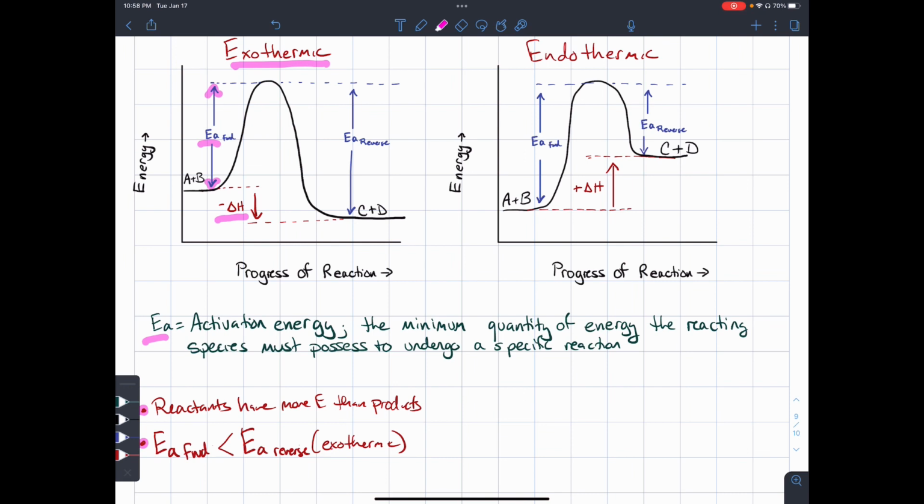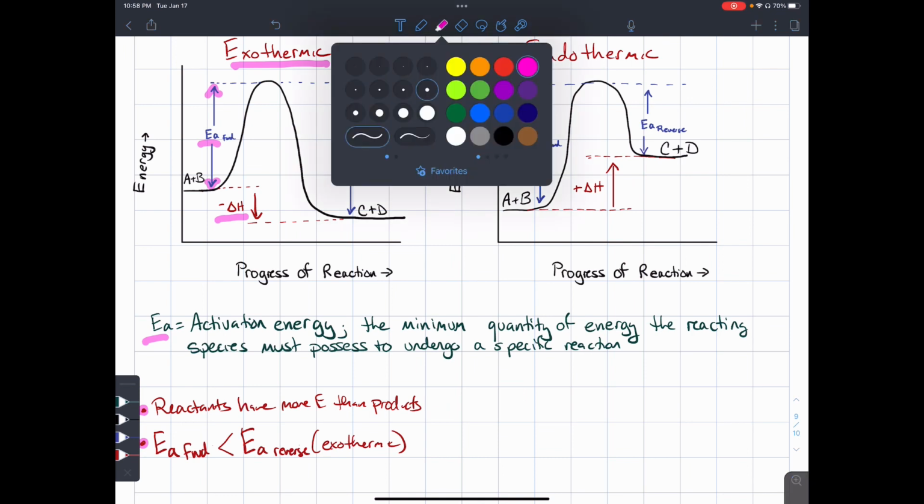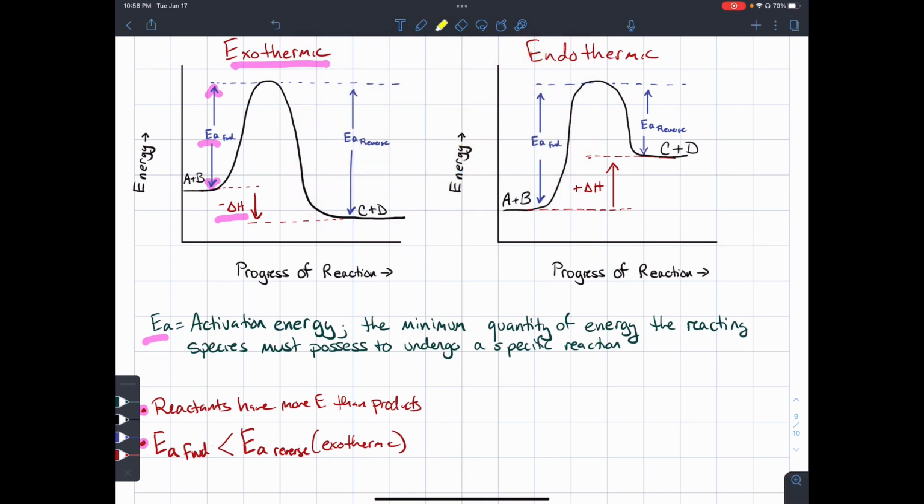If we look at the graph on the right, we can see an endothermic representation. We know it is endothermic because the amount of energy for the starting reactants is less than that of the products. So just reading right over to this energy scale, this number here represents a lower number than this number here. So energy is being added to the system, it's being stored in the products.